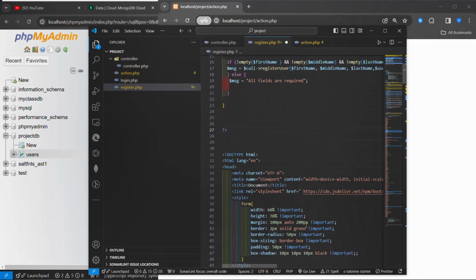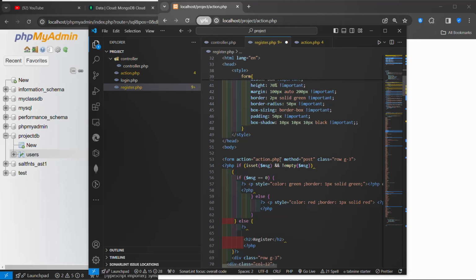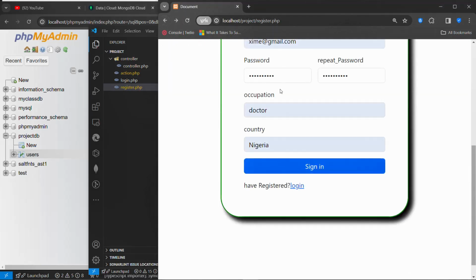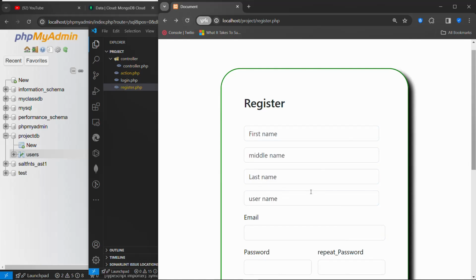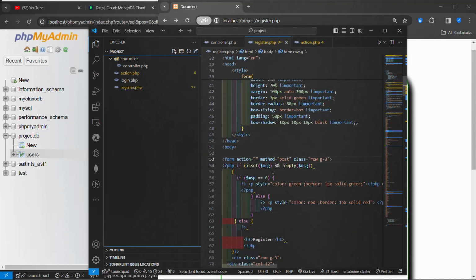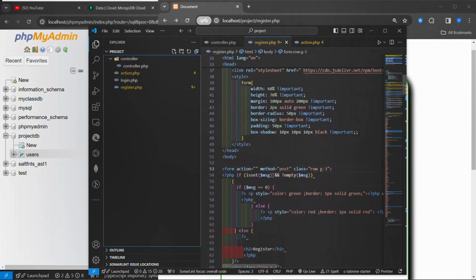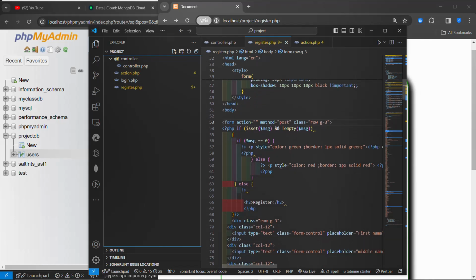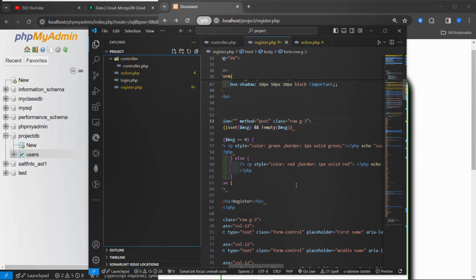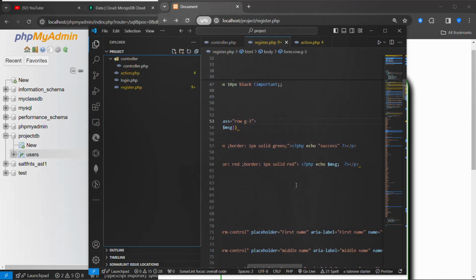So let me get rid of that action in the form. So let me see where my error is. Okay.